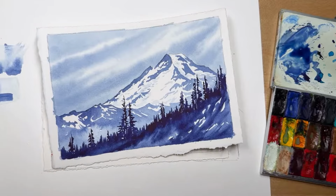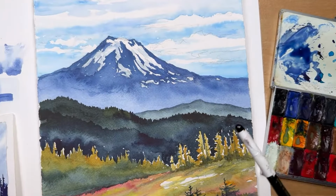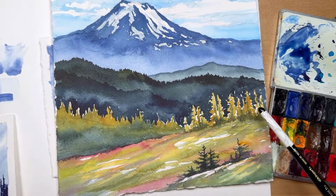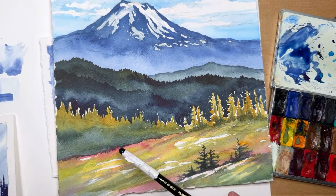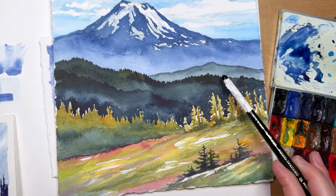So jumping around a painting works the best in something like this one, actually. It's a perfect example. I painted sky, and then I think I jumped down to the foreground and painted in all the interesting golden layers, and then came back in and painted this stuff after the fact. So mountain and then ridge lines in the middle. So I'm thinking about layering.